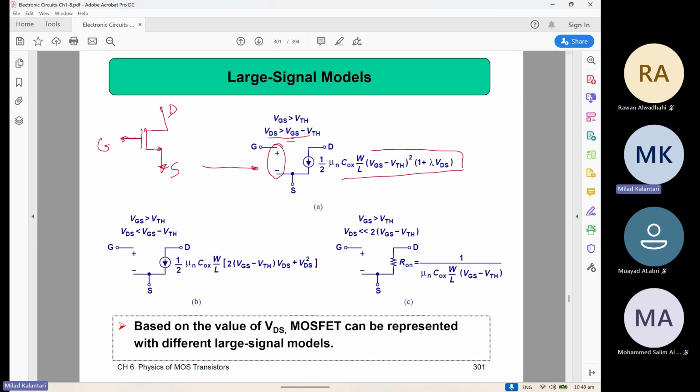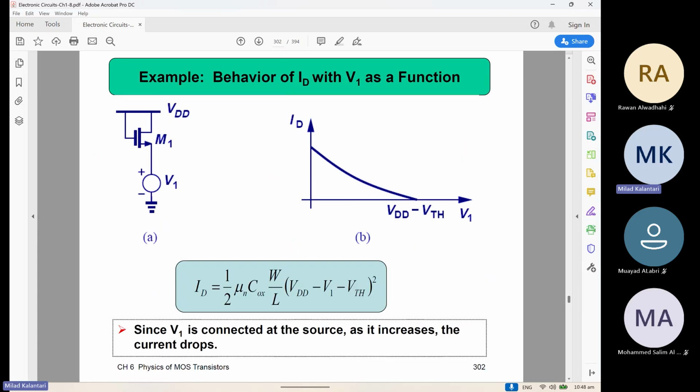So it looked like a current source, basically, almost constant if you ignore this part, right? And then the equation will change if we go to the triode region, and the equation at the triode is like this. And if you go to very low VDS, then we said that the model of the channel can be like some constant resistance, whose value can be changed by adjusting VGS minus V threshold, right? These are some models that we can define.